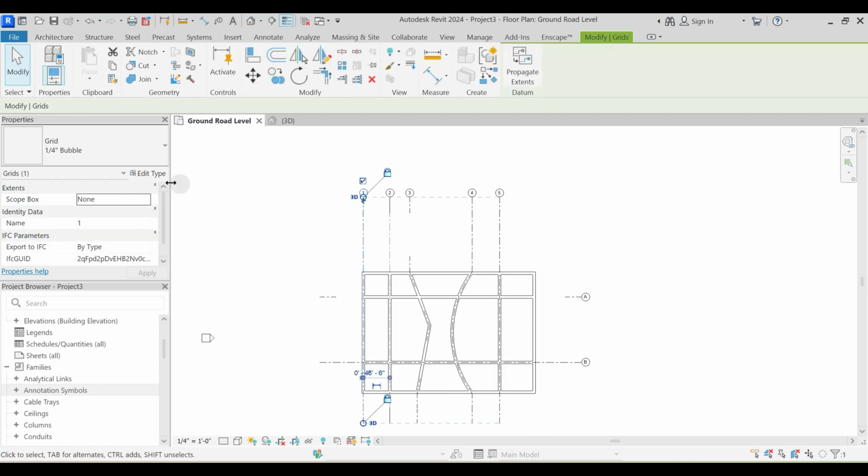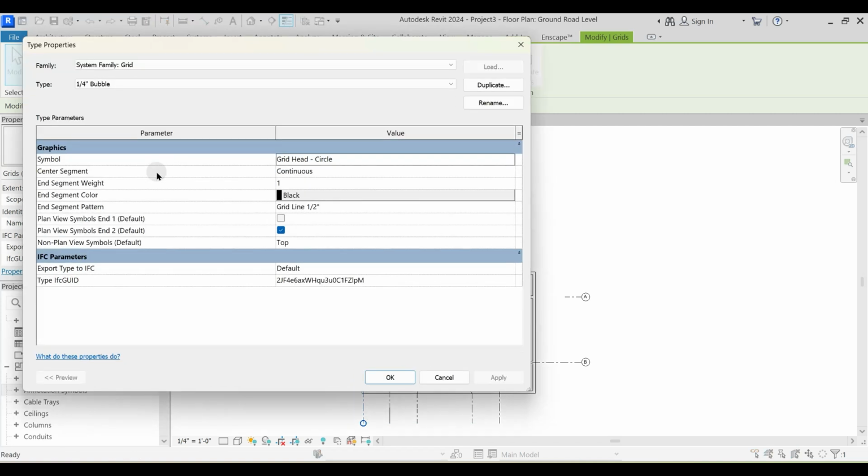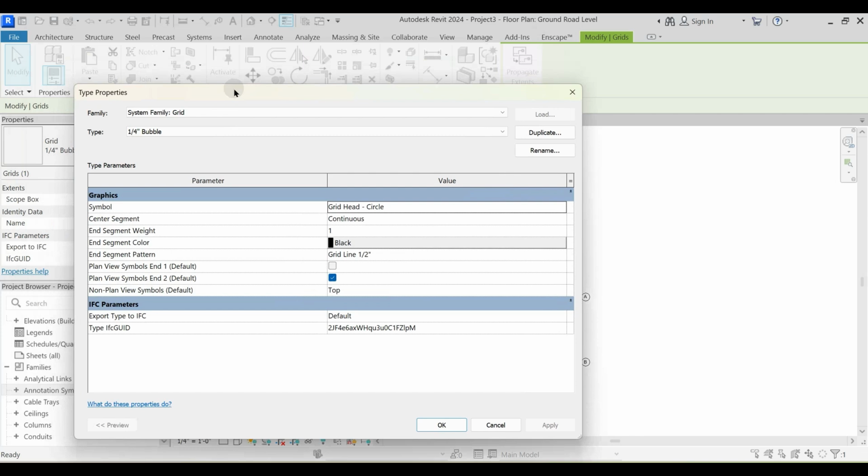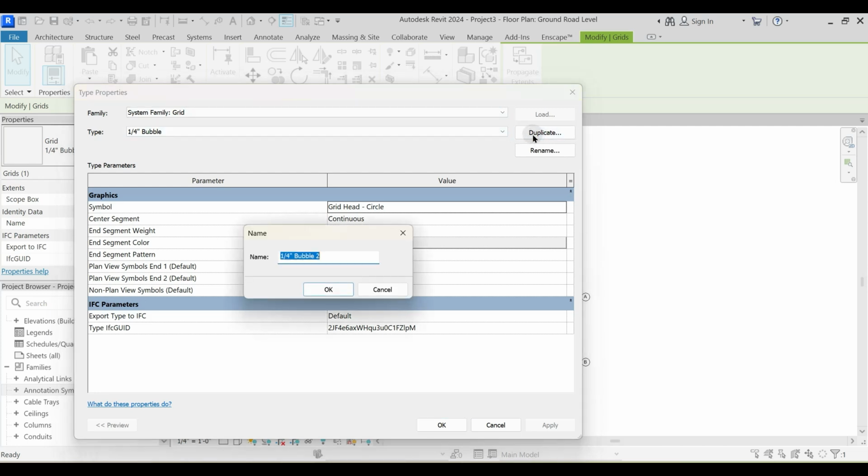So what will I do? What is the first step that I will do, by going to edit type? Yes, come on. We want to edit and make our own grid line. What is the first step that I'm supposed to do? If you guys won't respond, then I won't teach further. Because as I said, this is an interactive session and I want students to interact. First of all, we want to duplicate the grid. Yes, very good. PTS grid line.